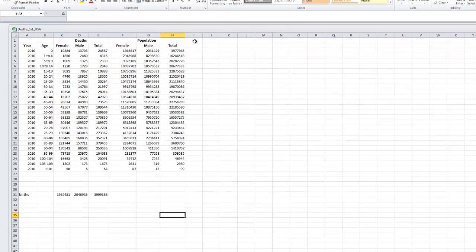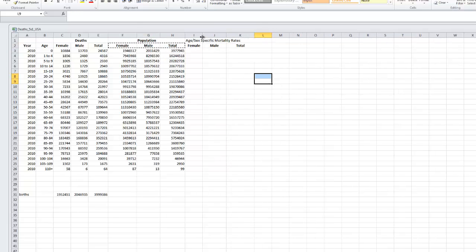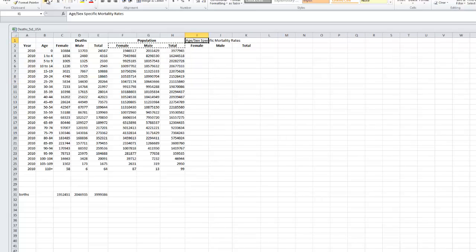All right, so these are going to be age and sex specific mortality rates. There we go. And I'm just going to copy and paste that. I'm going to spread this out just a little bit so it looks better. It's just the stuff that I like to do here. Merge and center. Oops, that was not what I meant to do. There we go, merge and center. All right, it's exactly how you might think.